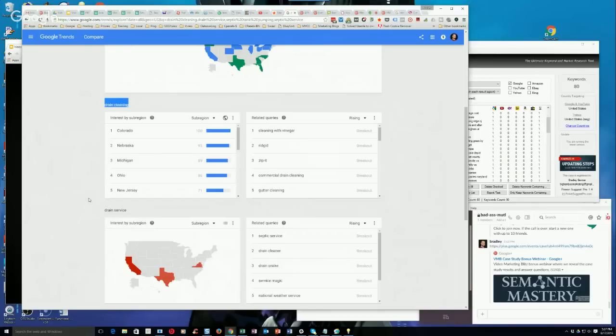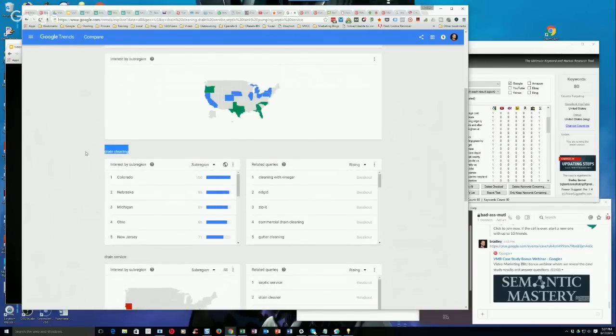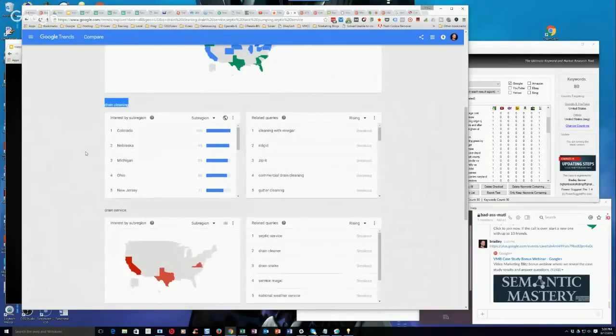So if I'm going to be targeting and start building out these campaigns, I want to go after the states that have the highest search interest first, because those are the ones that are going to probably generate the most traffic and therefore the most calls and the most revenue, right? What's interesting is I didn't do this when I first started with the case study going after septic tank pumping. I went with just local.